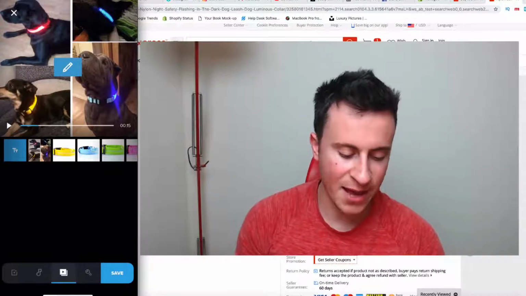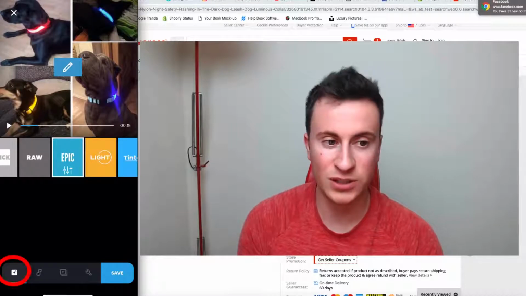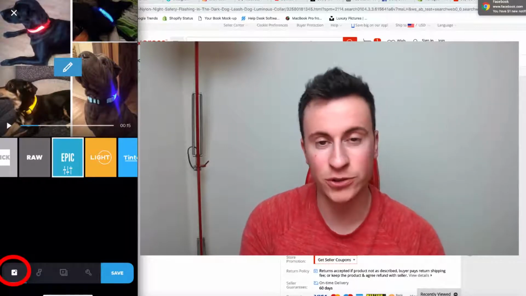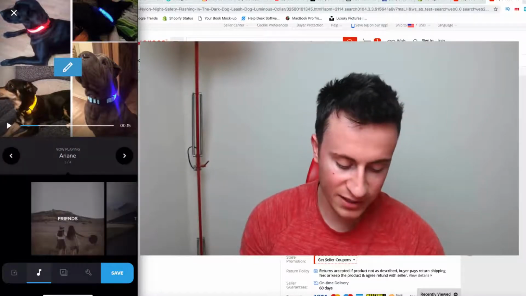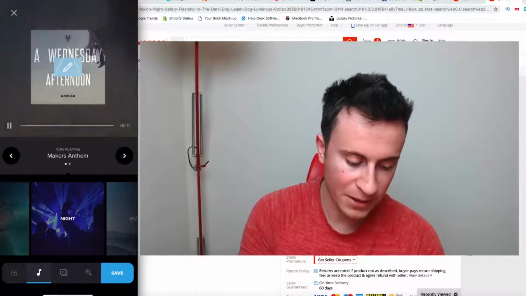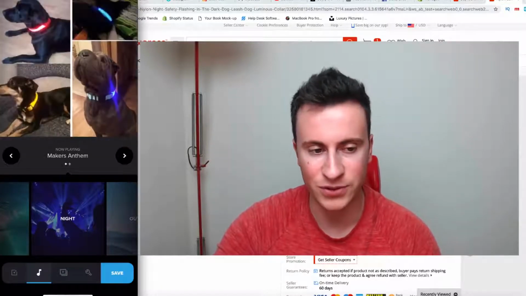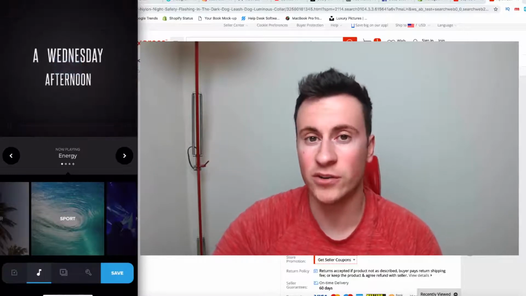So basically then the app works in 4 stages. You start on the first stage where you choose your theme, which is kind of like the general layout, how it shows the images, the different headings and title screens. And then the next thing you want to choose then is your music. You can scroll across and through, make sure the video is playing so you can hear different music. And you want to choose one that matches the kind of product you're selling.